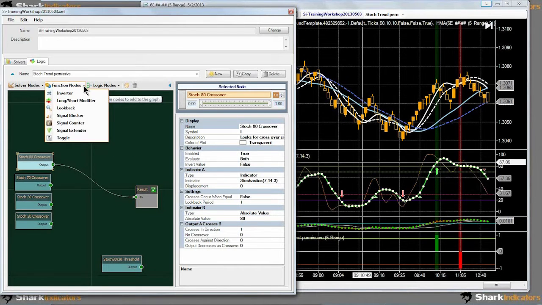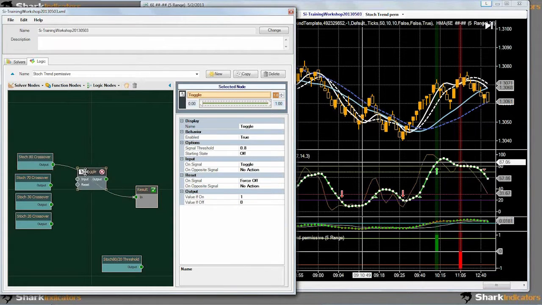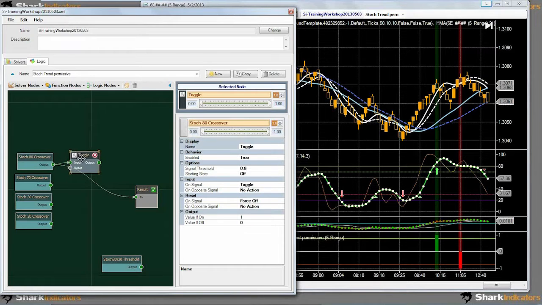The way I'm going to hold on to that is to use the toggle node. I'm going to connect it up to the input, take the output, and plug it in here.